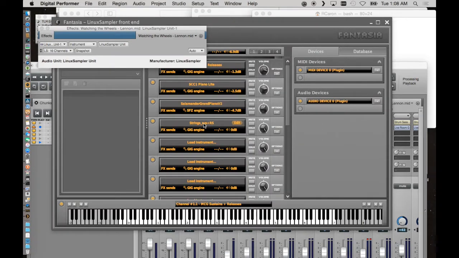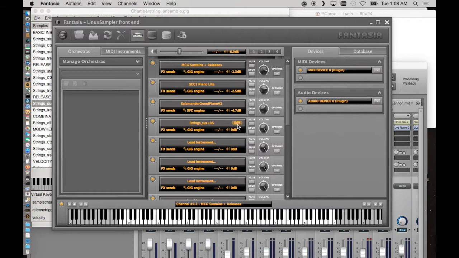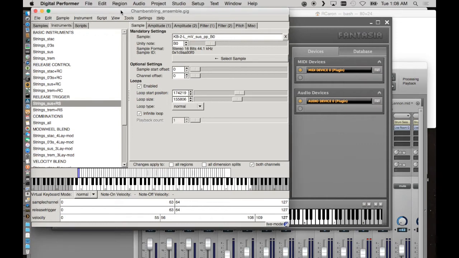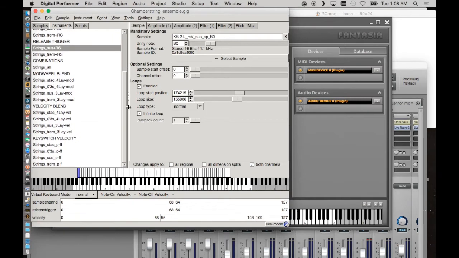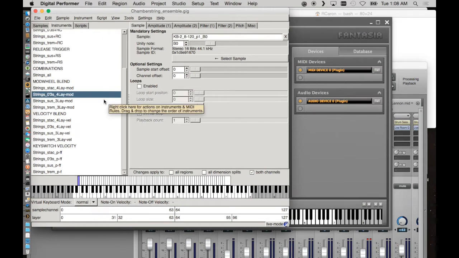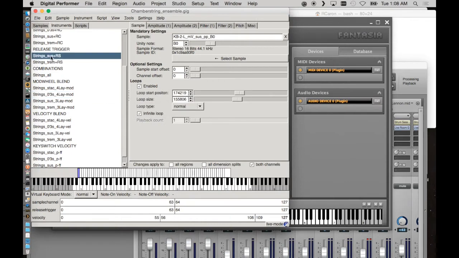And the strings are interesting as well. The strings come from an old backup from a studio that I worked at a long time ago. I'm not going to say how these were acquired, but this package, the GigaSampler package from Tascam, has been out of business since 2008, and that's from that vintage. And I just changed it. But what I had, I think, was this one right here, the strings sustained with the release.